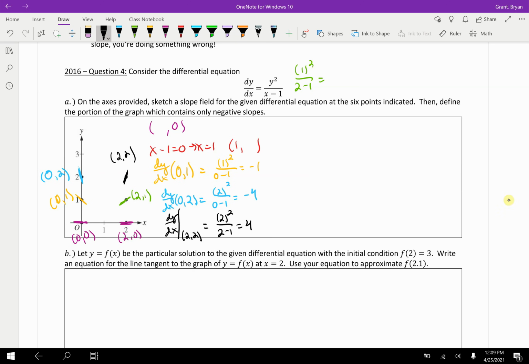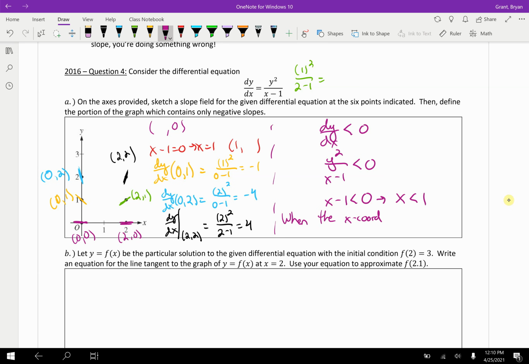Well, to do that, let's take a look at the equation for our slope, or our first derivative, and let's say, well, we're trying to determine when dy/dx is negative, or less than 0. And we know dy/dx is defined as y squared divided by x minus 1. Okay, so really, if we just analyze this, it becomes, what would cause this fraction to become negative? Well, certainly the top, I think, is irrelevant. The top is always positive, isn't it? When you square something, that can't contribute to negatives. So I think it's just got to be the denominator. If x minus 1 becomes a negative number, then all the slopes are negative. So if we add 1 to each side, I think anytime x is less than 1, you will have negative slopes. And I'm just going to state that in a quick sentence. So when the x coordinate is less than 1, the slopes are negative.